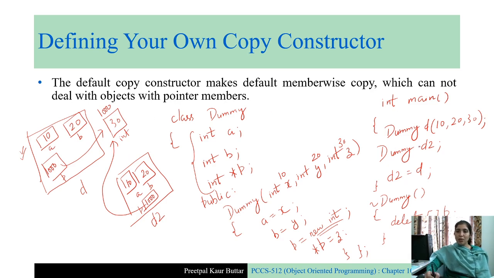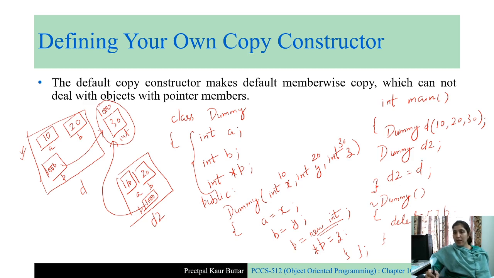Then we created another object D2. D2 is the exact copy of D1, D. So it will also contain the same values. So this memory resource is pointed to by two pointers. And when we reach the end of this block, the end of the program, then before ending the program, all the objects will be deleted, and before deleting any object, the destructor will be called.